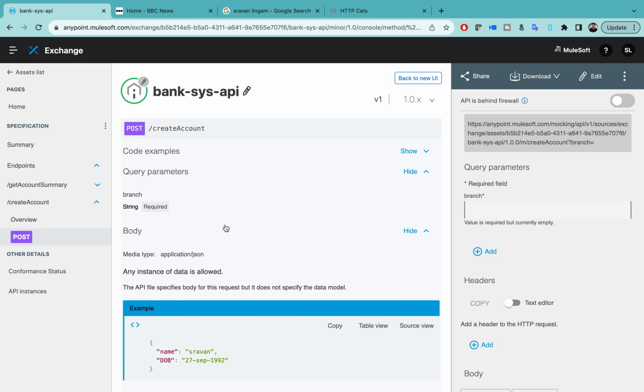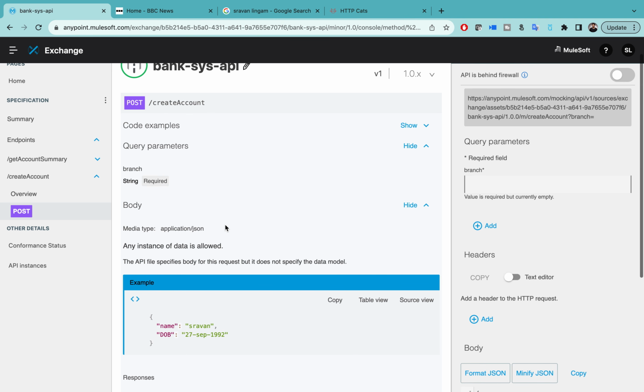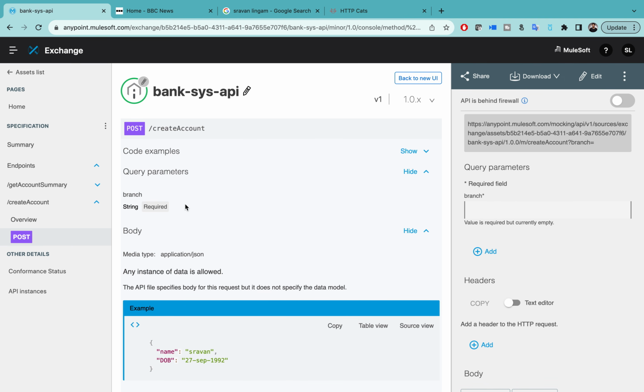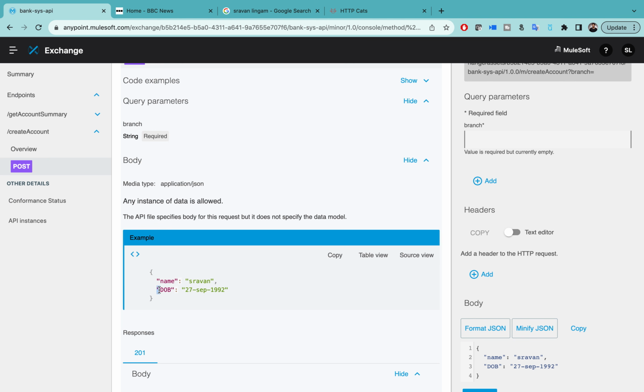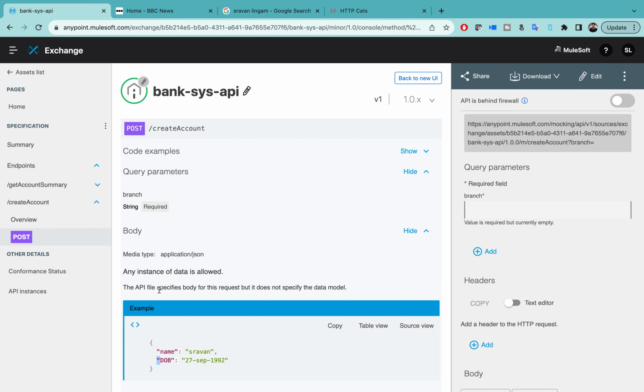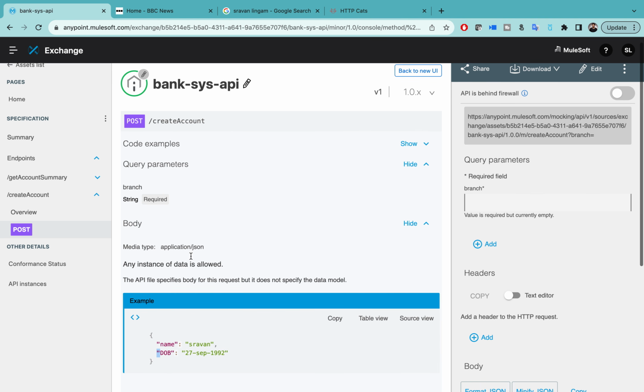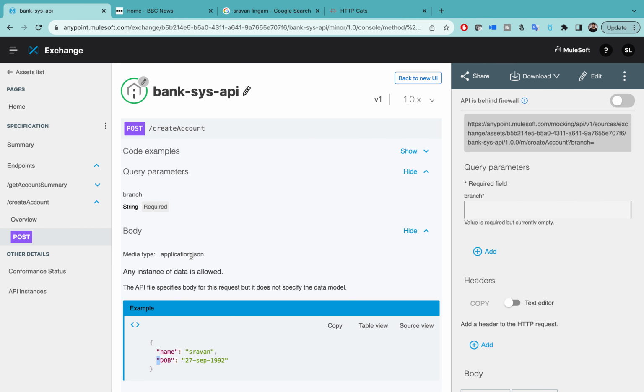If someone wants to consume our API, imagine that you created this API, and this API should be consumed by 100 customers. Now tell me, do you go to each customer and spend your time explaining, okay guys, if you want to create an account, go ahead, use the post method, use name, date of birth? You can't go to 10 different customers, 100 customers, and explain everything, correct? For that, you have to put your documentation at one place, so that customers can go there and look at it. It is readable, right? That is the reason why we are publishing to Exchange.